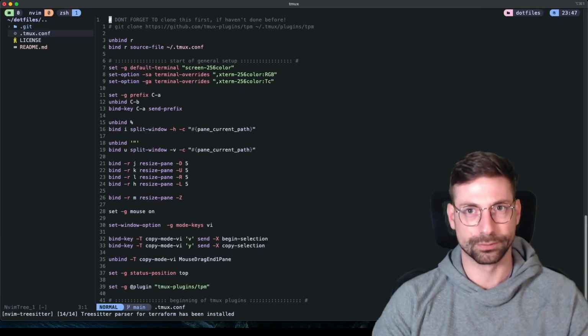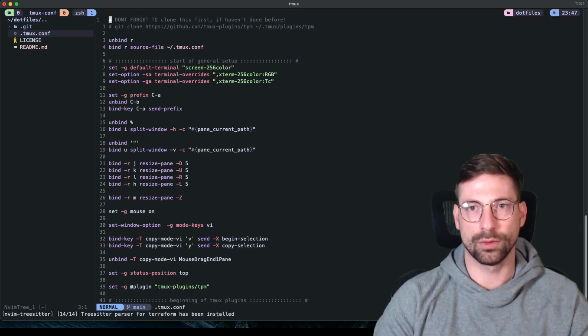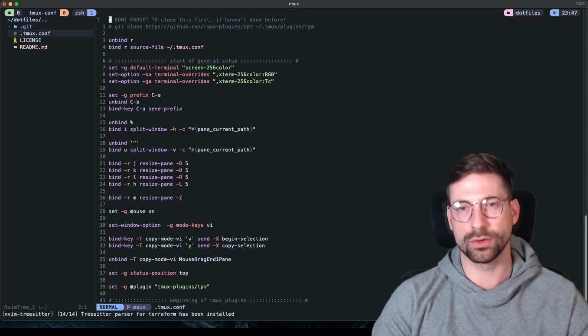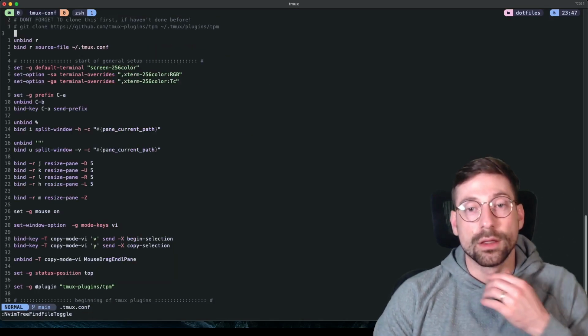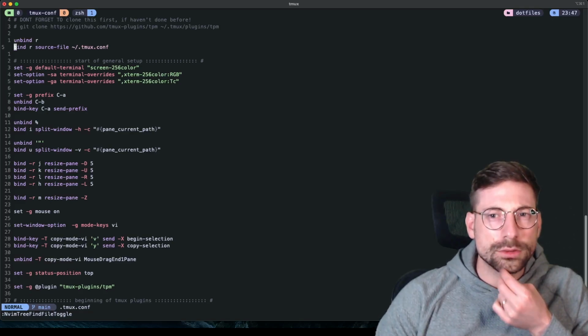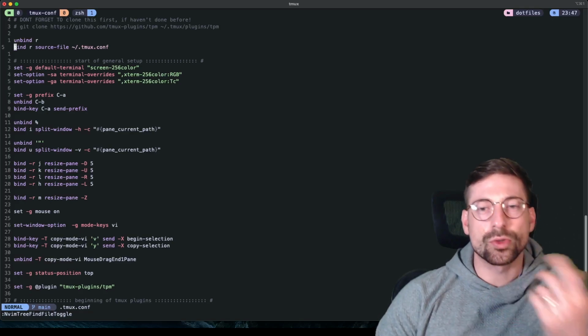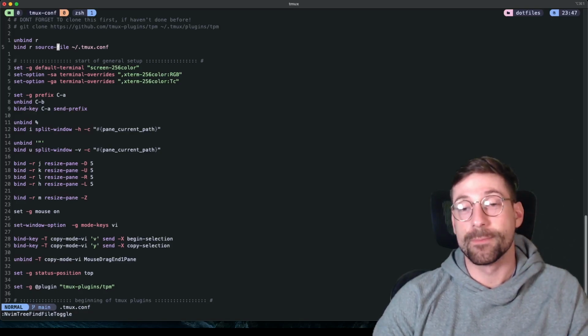But anyway, without digressing, so tmux.conf, that's also something cool that you can do with tmux. You can rename windows. Okay, so let's start. So your source file obviously is going to be the tmux.conf.